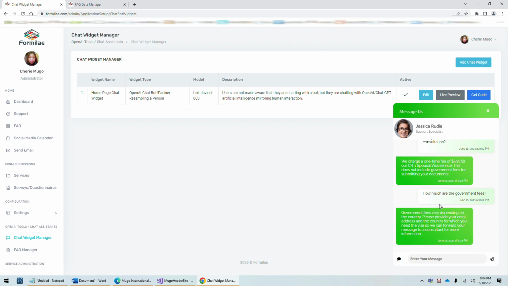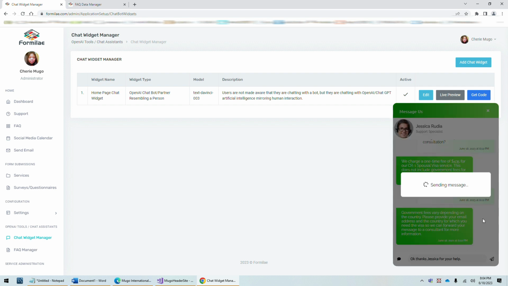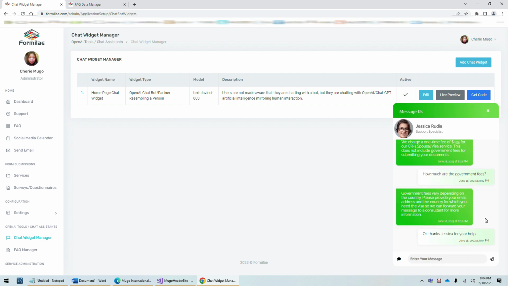Once the session is over, the robot knows how to end the session. So let me demo that. I'm going to say, okay, thanks, Jessica, for your help. I just want to demo this so you can see what happens after the session ends. The robot even knows how to converse to end the conversation. Okay, so we'll wait for her answer.